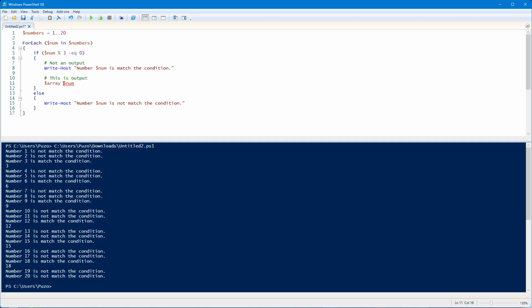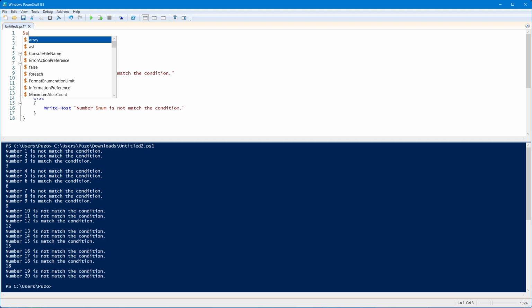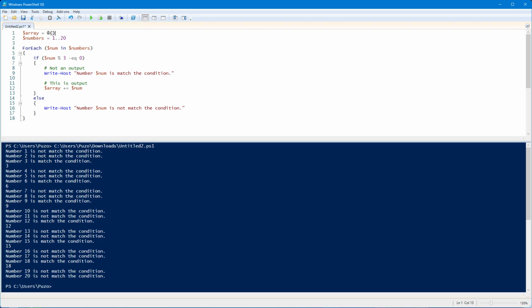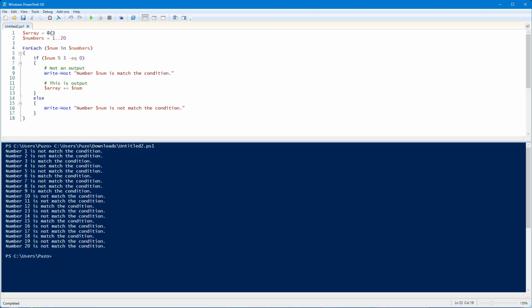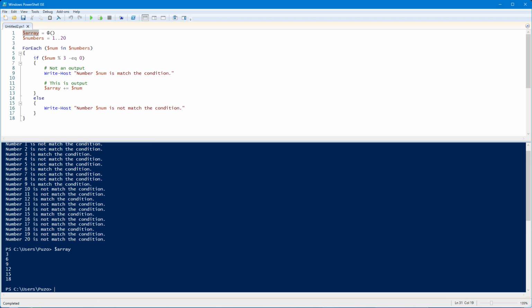For example, we'll make a loop for an array of 20 numbers, and each number that can be divided by 3 without giving a fractional number will match our condition. As you can see, each matching condition should give an output. If we are not assigning this output, it will be seen as console output. At the moment when we assign the output to a variable, the console output changes because all actual outputs are now assigned to the variable.